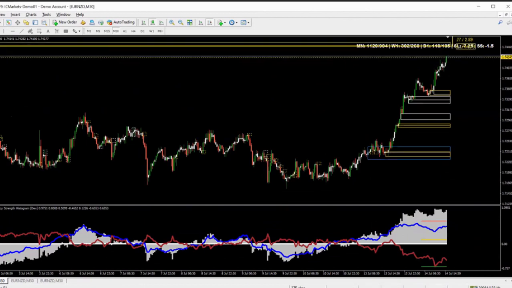And notice also that we are starting to paint white candles, which is just telling us that we have candles that aren't really going anywhere. Price is going up and it's going down, it's going up and going down. When this happens, typically it's kind of the pattern of orders being filled, so liquidity being distributed.